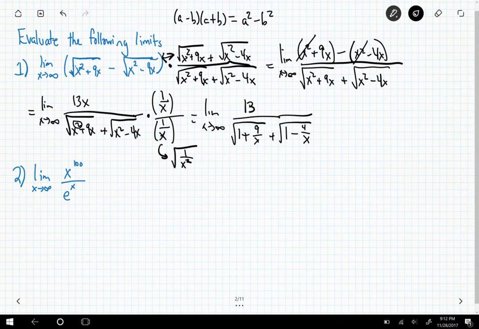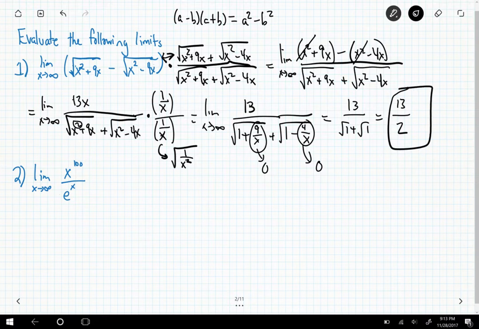Okay, so no questions thus far. So now we'll just plug in that limit as x approaches infinity. There's no x's up top. But this thing, 9 over x, as x goes to infinity, so as x gets really, really large, think of 9 over a million, 9 over a billion, 9 over a trillion, that thing's going to 0 really fast. And same thing here, 4 over x, that's, well, I shouldn't say really fast, but faster than most things go to 0. So what we're left with is 13 over the square root of 1 plus the square root of 1. And I don't know much, but I can do the square root of 1. That's just 1. So this is 13 over 2, and that is our final answer right there.